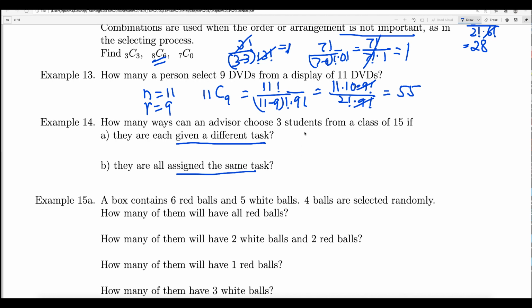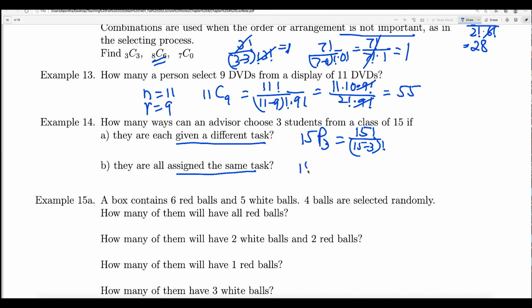So they are all different, meaning that in this case you need to use the permutation because it is like considering an order. So it will be 15P3. Use the formula 15 factorial over 15 minus 3 factorial. But if they are assigned the same task, whatever set of 3 students you pick, you will get the same 3 tasks. So how many ways can you do that? Here you will get 3 different students and 3 different tasks because they are assigned different tasks.